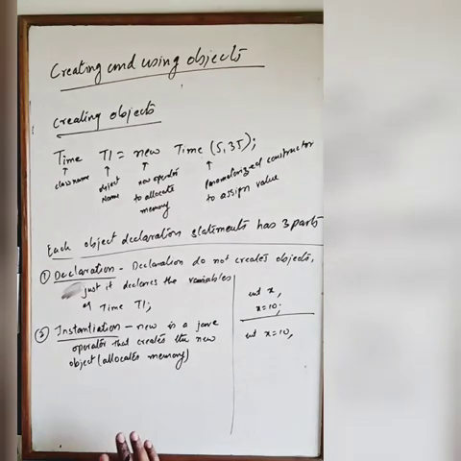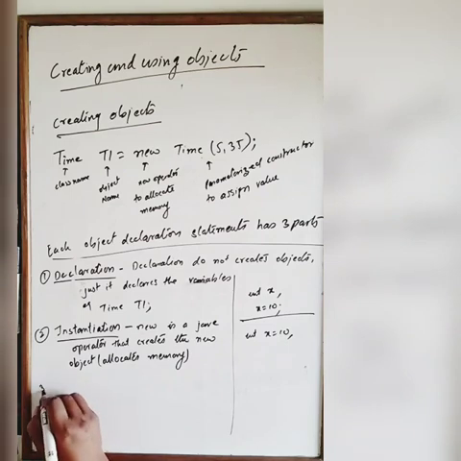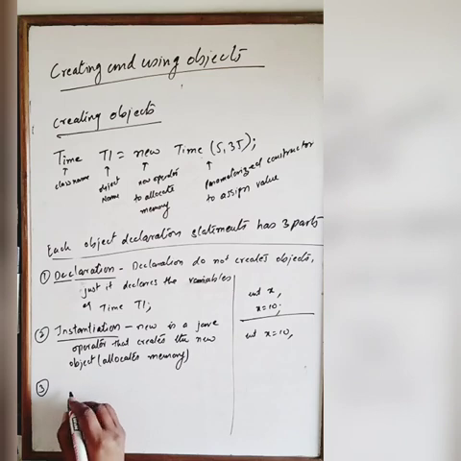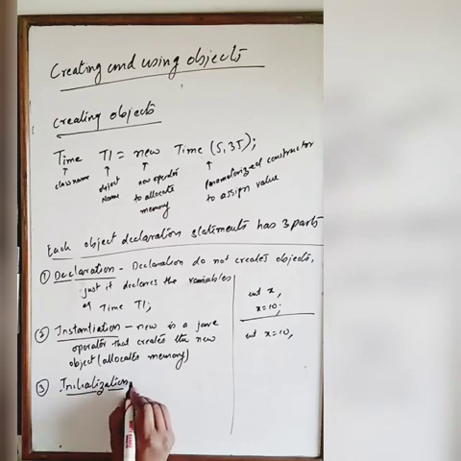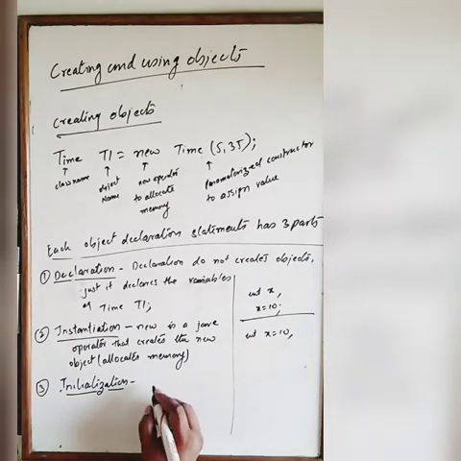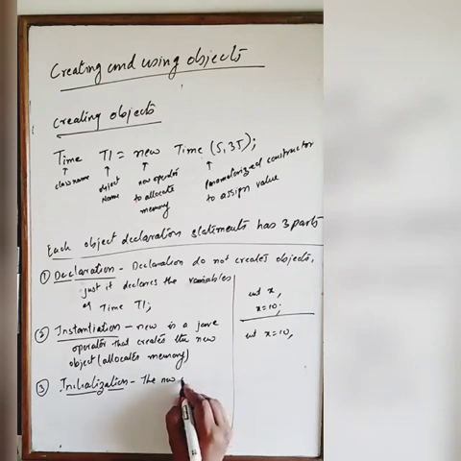When you write an object, it does not allocate memory. When you run your program, it does not allocate memory. Memory is only allocated when you create an object. And the third is initialization. Now how does this initialization work? The new operator, both examples we'll see together because one way cannot write.